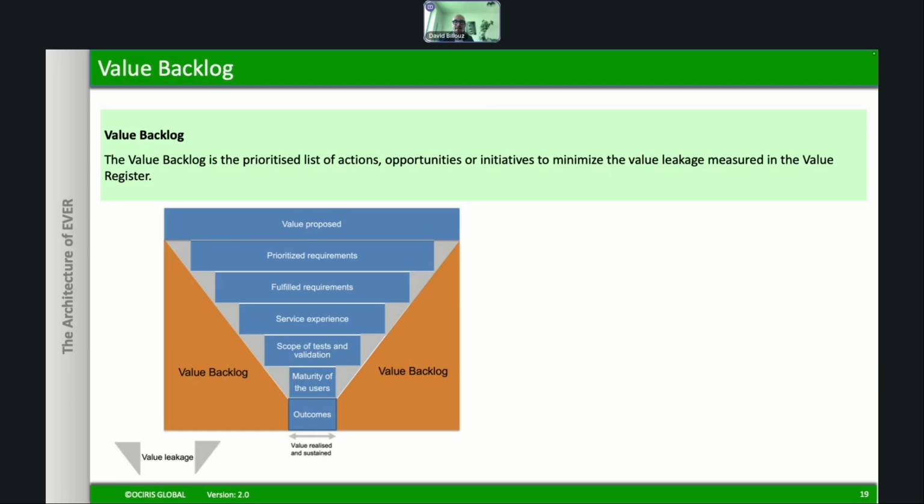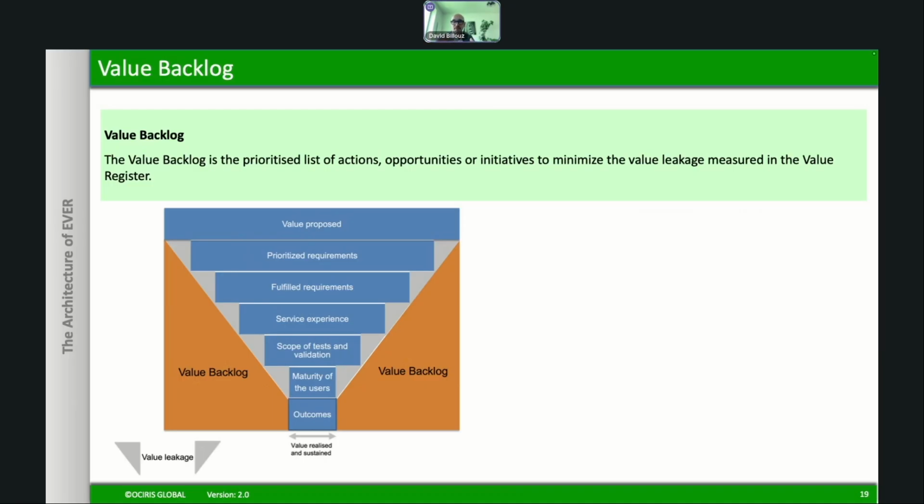Say I wanted to change my old system, and because of resistance to change, I have many users who still force me to use both systems. Well, the value proposed is not there, because we still have to buy licenses for the old and the new system. How do we make sure that, based on OCM, we can discuss with users how we can really decommission the old system? That would be one of the things in our value backlog. So in our value backlog, we have any kind of actions that will maximize the value realized up to the level of the value proposed.